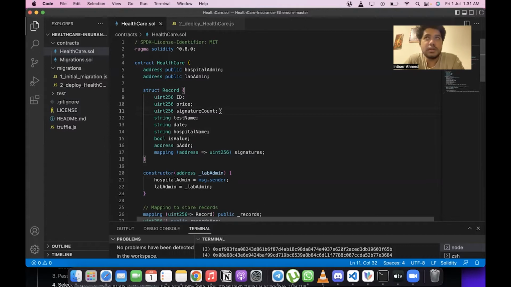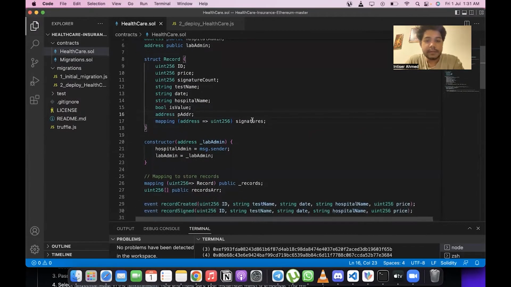It will be signed by two parties: one is the hospital admin, another one is the lab admin. Only these two parties can sign the contract, and the other party is the patient itself. We also have the parameters date, hospital name, and value, a Boolean parameter, and a mapping.